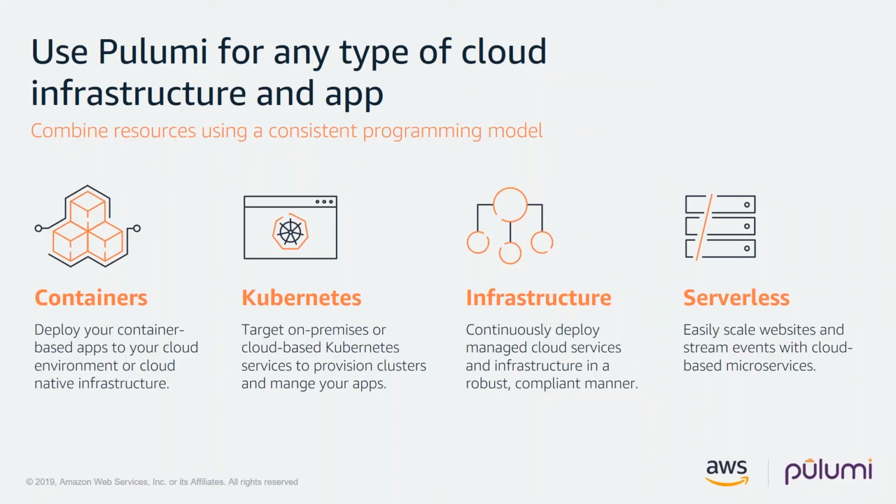Now, a single programming model and toolchain really helps break down those barriers between development and operations. Developers are empowered to work directly with the cloud infrastructure. They're not constrained to working with just the serverless capabilities. They can access the entire capabilities of the platform. And DevOps teams gain the ability to harness some of the robust software engineering practices around their cloud infrastructure. Things like being able to test the cloud infrastructure, version it, get type checking over it, get quality assurances up front, that sort of thing.